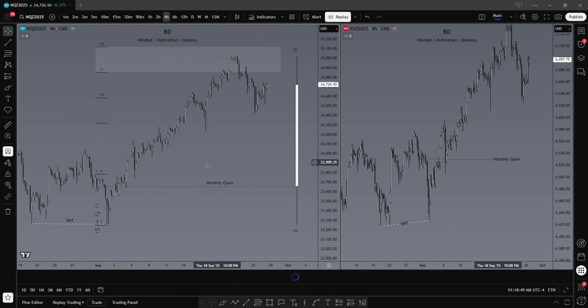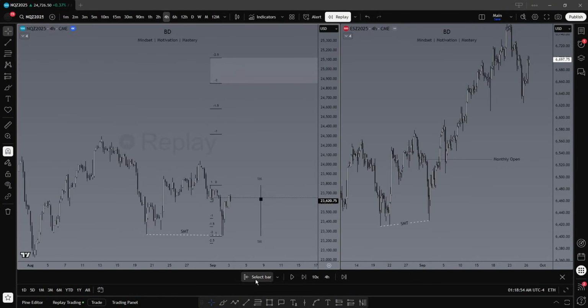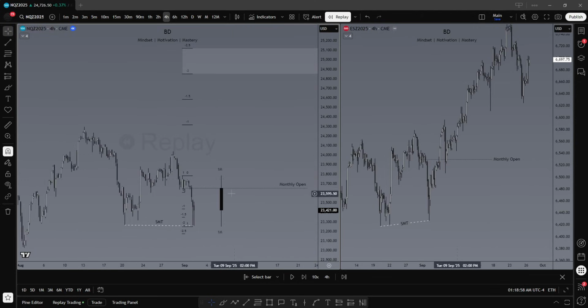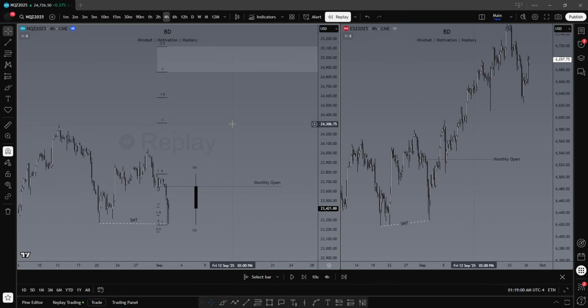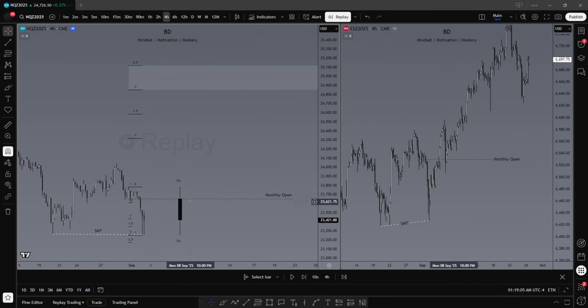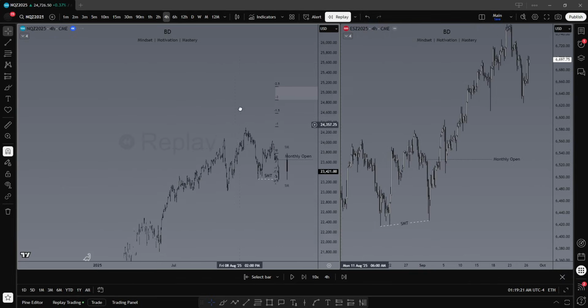Okay, so we could go into replay here. This is what the current monthly candle was looking like. Here, I could even go back just a little further. So right here, this is what our current monthly candle looked like. So thinking in terms of power of three right now, which side would you expect to be more protected here? The current monthly high or the monthly low that's reached into our standard deviation levels and formed SMT, and it's in the direction of the higher time frame order flow.